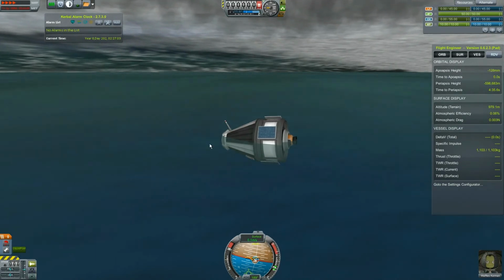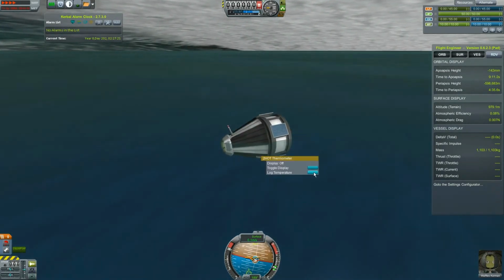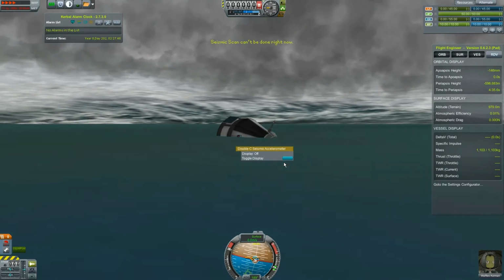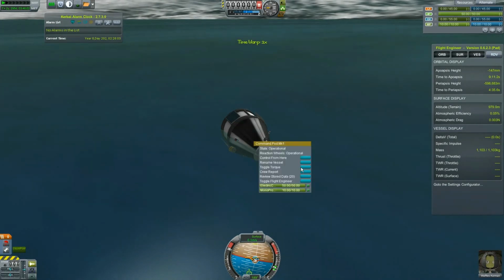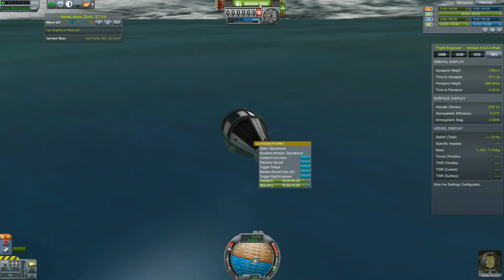Splashdown. Nicely done. Now, I don't think we've ever gotten a temperature reading from the ocean. Apparently we have. Okay, what about a seismometer reading? Can't be done. Okay, well, I guess that's not going to work. Let's go ahead and slow down time. And I'm pretty sure if we got those, we definitely have crew reports. Yeah, so we're not even going to bother with this stuff. Let's go ahead and recover and see how much science we got from Ike.